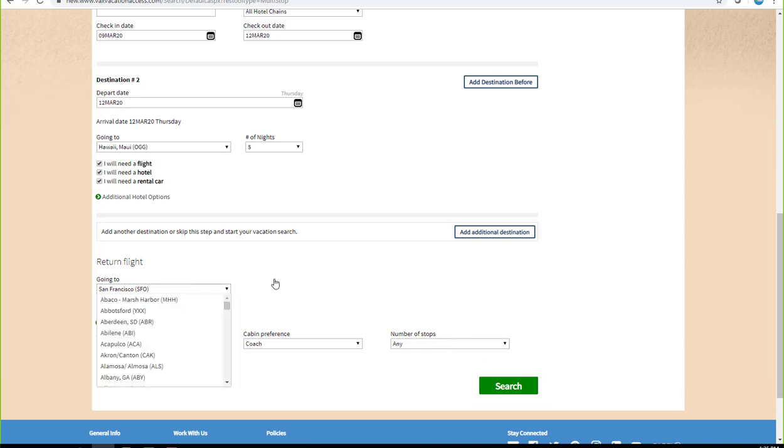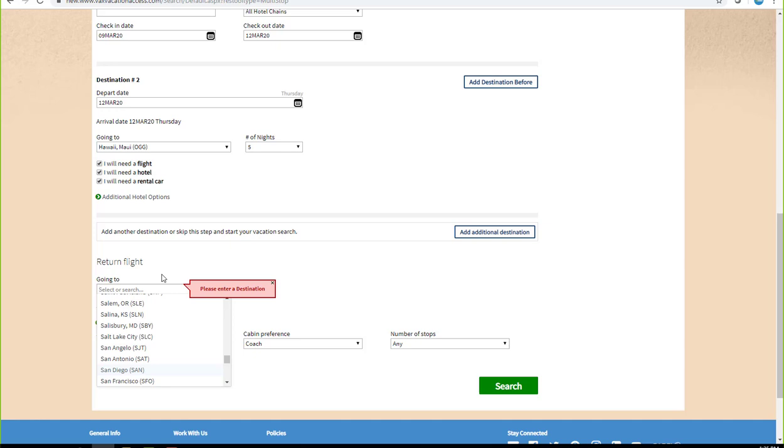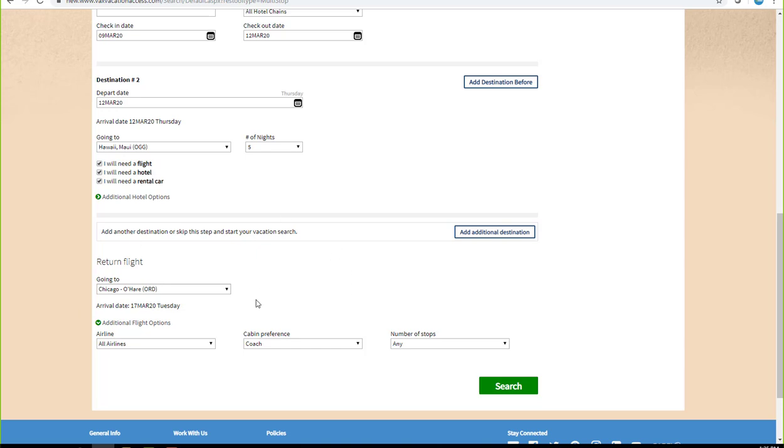So here's also the really nice thing about our multiple destination tool. You have to have a minimum of 2 stops to do this. You can change your return city though. You just delete your original one and put in your new airport code. Just kind of like how I deleted San Francisco, I can change it to go back to Chicago if I need to. Just type in your new city, click on it, it'll pull the flights for that.